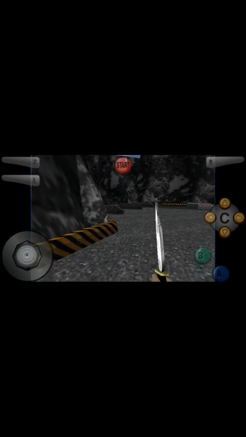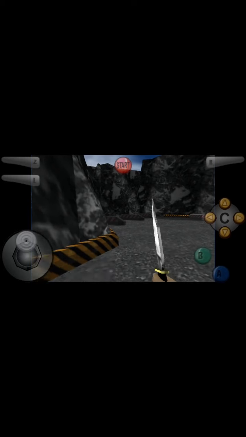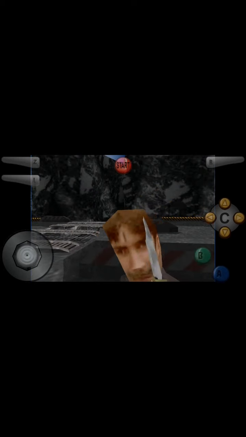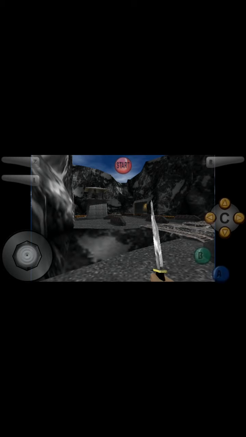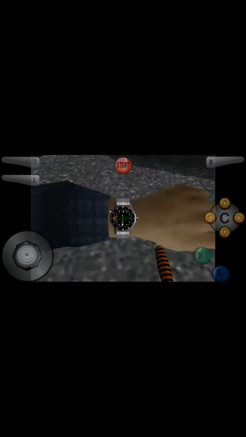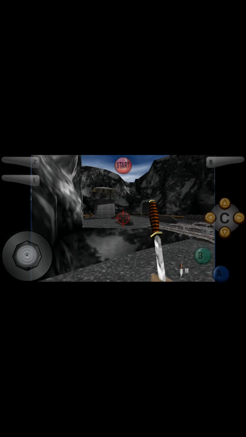Alright, next. Hunting knife is basically like unarmed, except it's a knife. Let's demonstrate it. Wow, stop jumping everywhere. Wow. Okay, so it's actually better than being unarmed. That's what it looks like. Throwing knife. So it's basically just a hunting knife, except you can throw it.